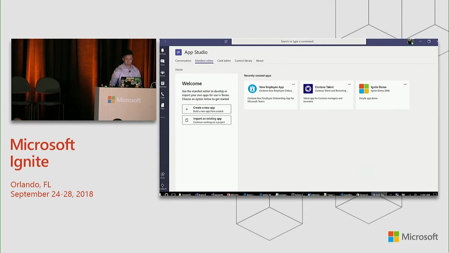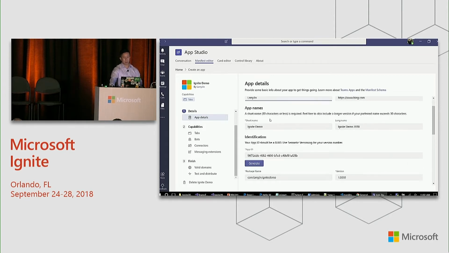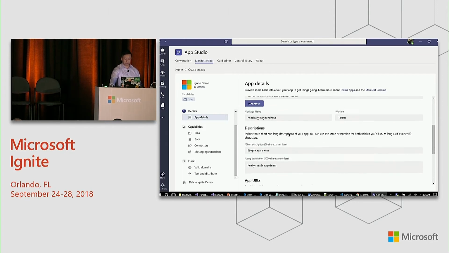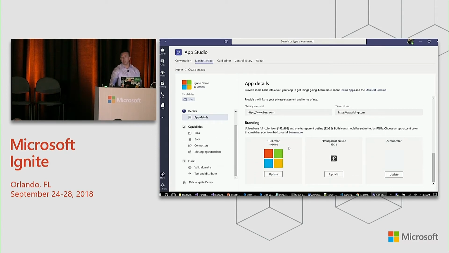And so hopefully if I go back, there we go, now it's loaded. Okay. So what we're going to do here is jump directly to the one that I created previously. So you saw the JSON file that had all the manual guts and details. What's cool about App Studio is that you can basically use this forms tool to define this. So you'll notice here that I filled out basic information like the name of the app. I've generated a GUID for it, some descriptions, URLs, and then you can even upload an icon. So I just uploaded the Microsoft icon.